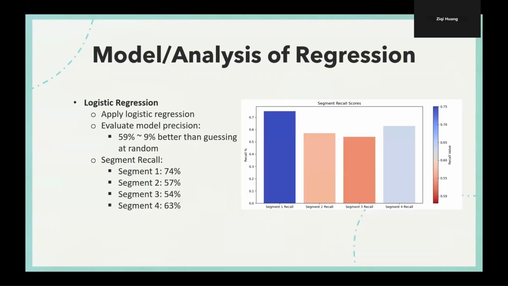Moving on, we decided to apply logistic regression as our classification model. Our goal is to predict categorical outcomes, evaluate model accuracy, and identify key feature importance for decision insights. Our model was able to reach around 59% prediction accuracy overall for booking status, which is 9% higher than the even probability of randomly guessing.